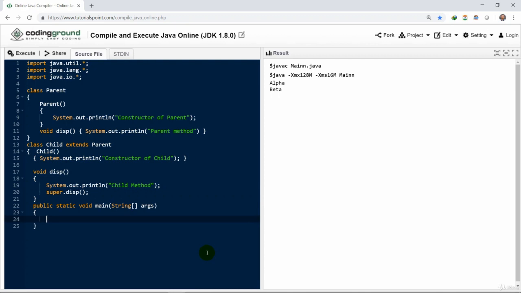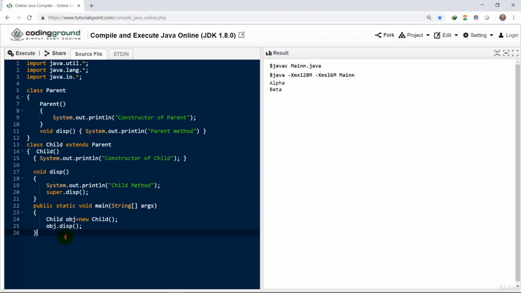Parent methods, parent constructors are accessible from the child. This is the power of inheritance. Here we have called the display method of the child class, and it will automatically call this method for the superclass as well. Just execute this code.